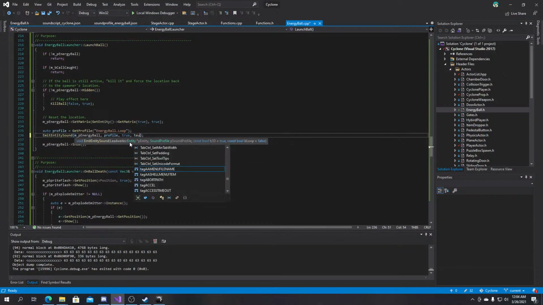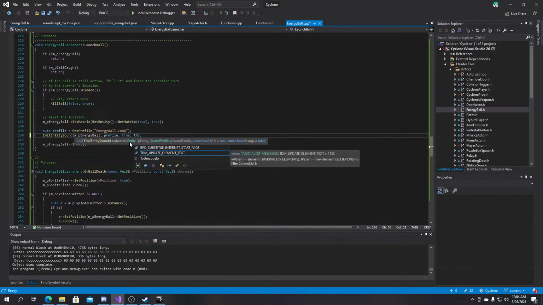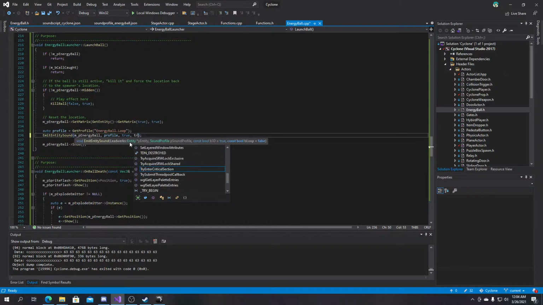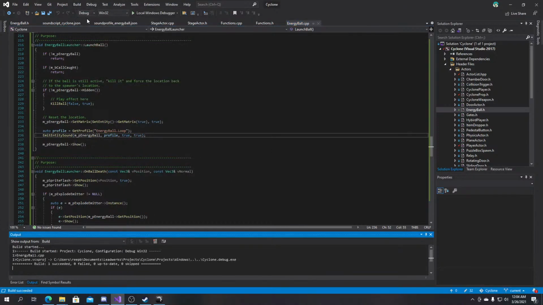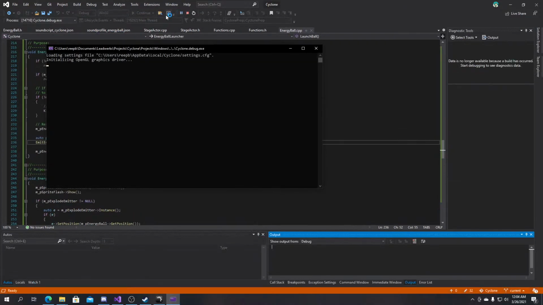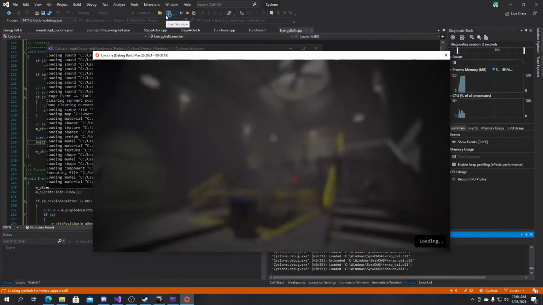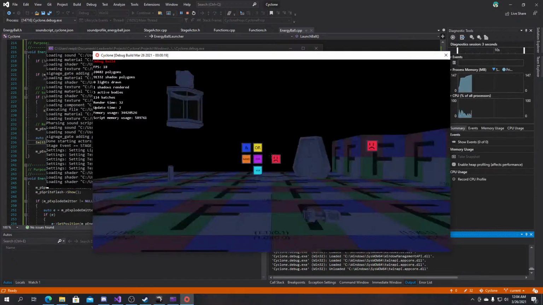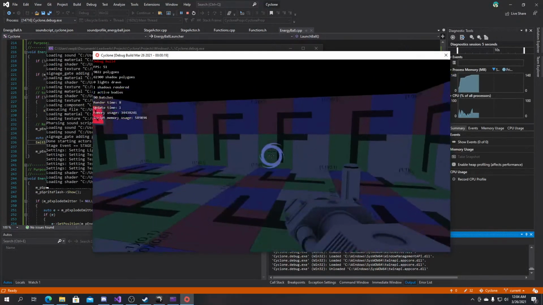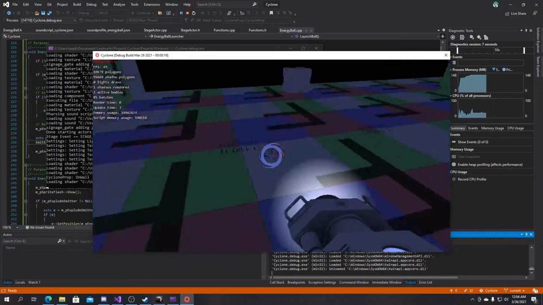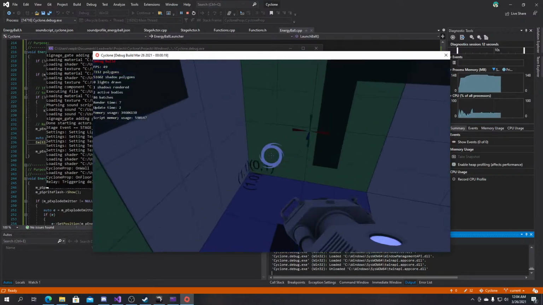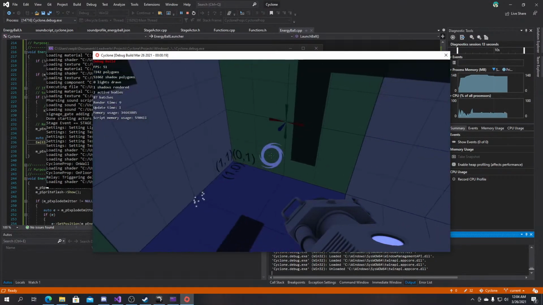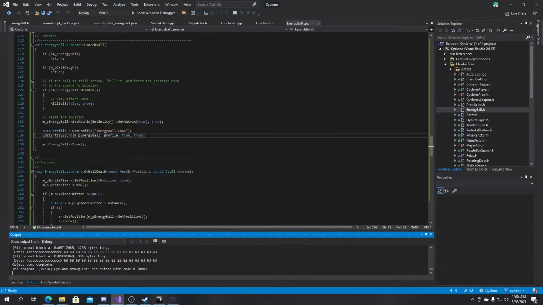True. So now this will loop. Like that. Okay, like this. Makes sound, makes sound, makes sound. Doesn't make the sound.